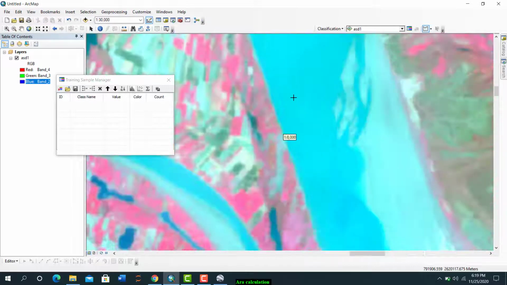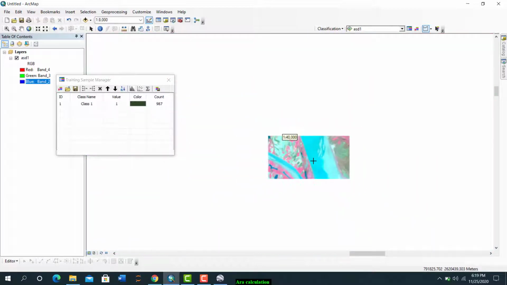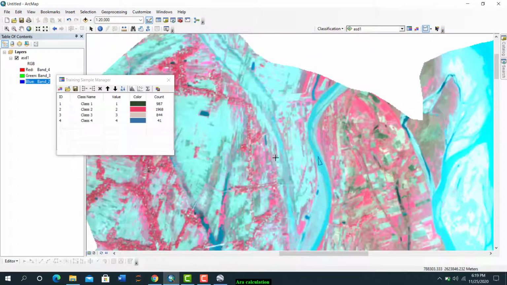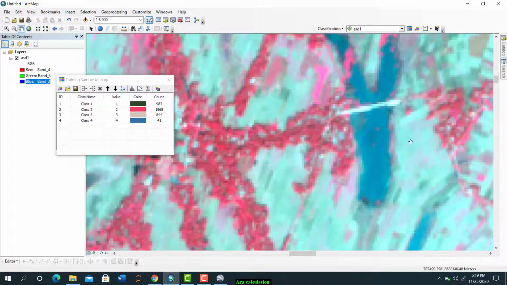Zoom in, then select water body, to know it more accurately. Yeah, there's some problem.